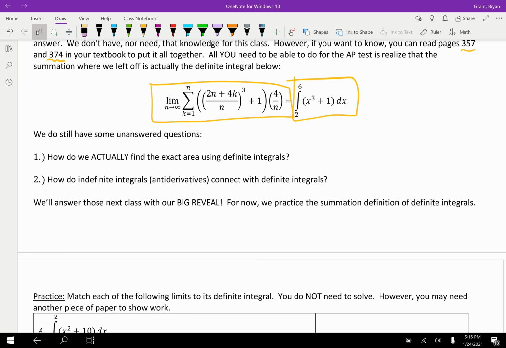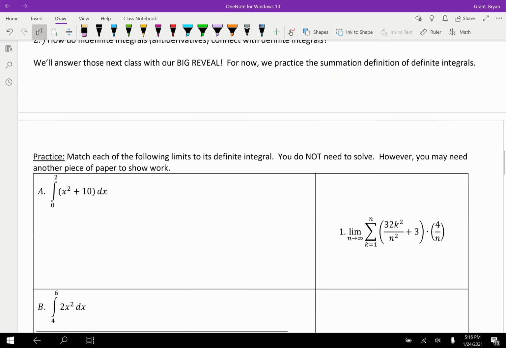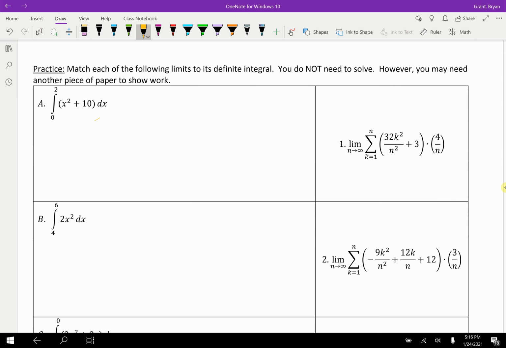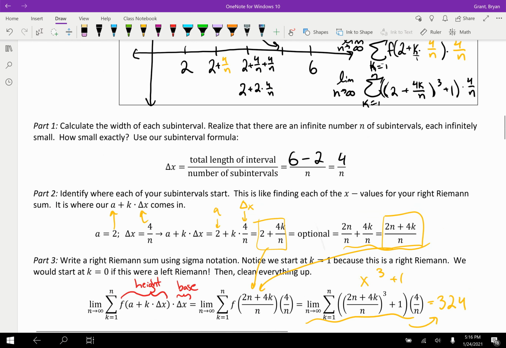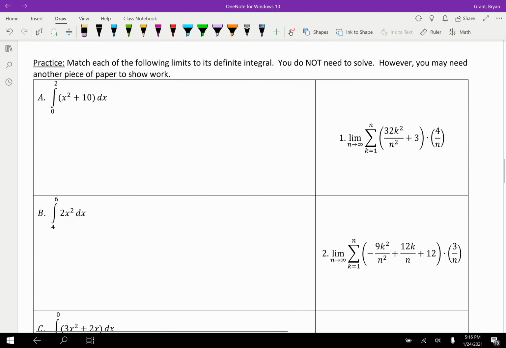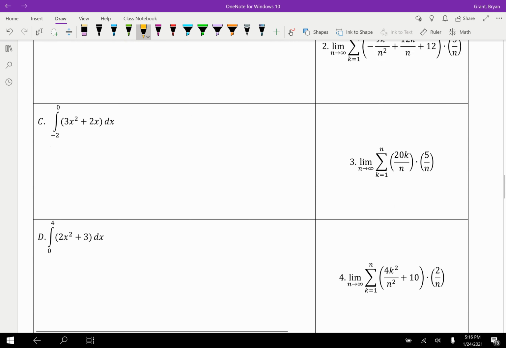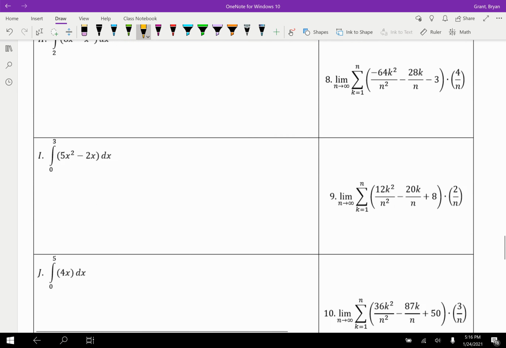The last part of your class today, though, is just to practice the summation definition of definite integrals. So what does that mean? Well, they're going to give you an integral, and your goal is to follow the same steps that we did up here, 1, 2, and 3, right? And you're just going to be figuring out which one this matches. And once you figure out, and there's enough space here for you to show work, once you figure out which one it matches, you can just say that this one goes to, let's say it matches 2 or something like that, right? There are 10 questions here, though, so 1, 2, 3, 4, 5, 6, 7, 8, 9, 10.